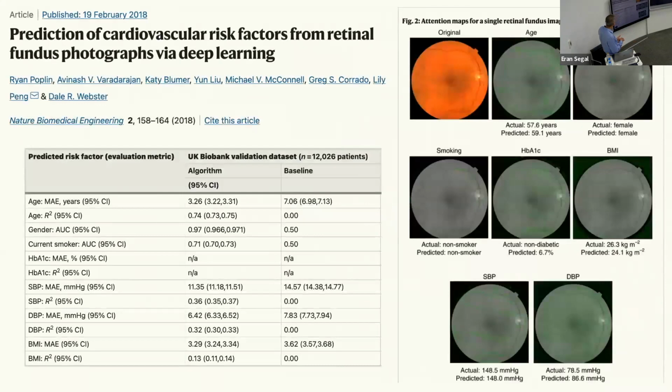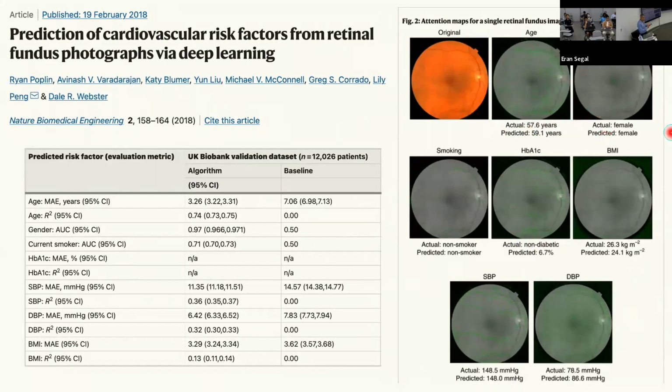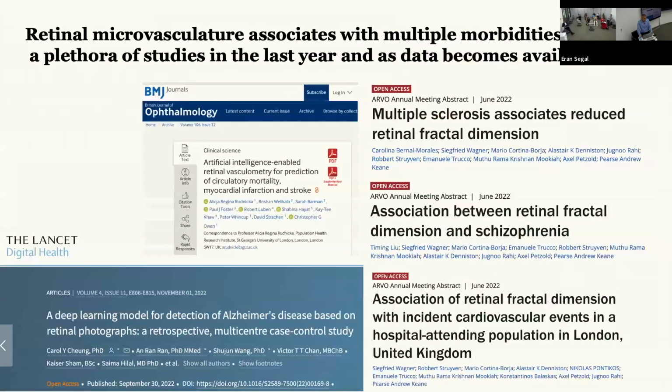So this is from a paper that was published just a few years ago, showing some of these retina images for some people. I don't know if you can see the details here, but I can tell you, for example, very accurate prediction of the age of a person, an error of just on average about 2 years. From these retina images, you can tell the gender of a person, whether he's been smoking or not, what his hemoglobin A1C levels are, so whether he's diabetic or not, what his BMI is. You can look at various blood pressure markers. So all of this you can understand just by taking an image of the retina. And it's also been shown in multiple other publications that from this you can also identify risk factors for various diseases.